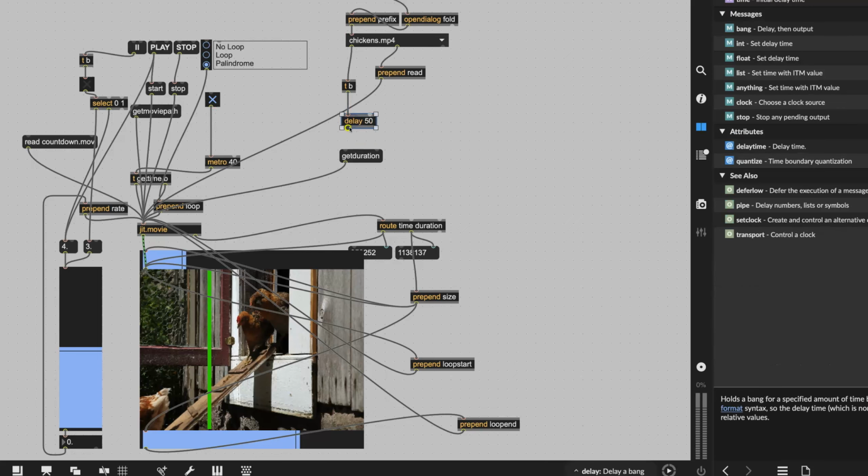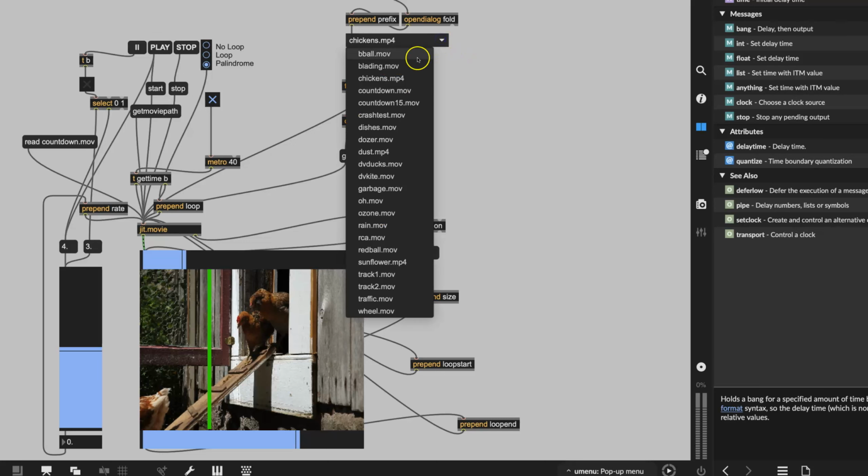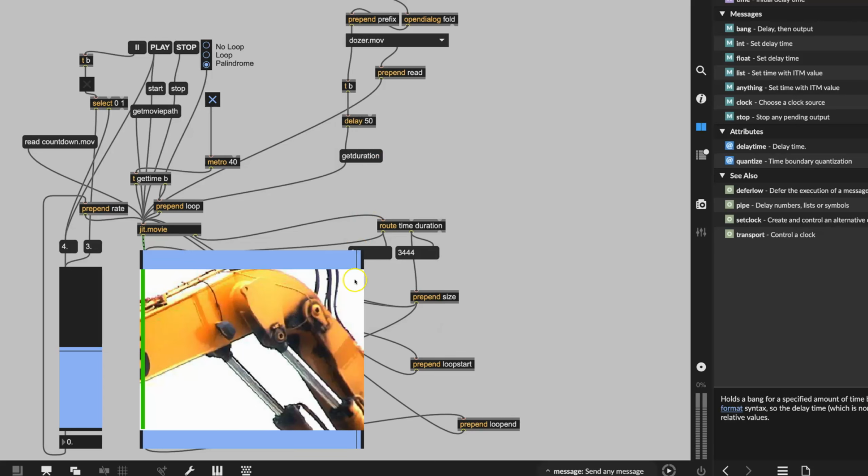Because if you do it too quick, it might not work, right? You can tell I've done this before. I have. So let's go get the dozer here. And then, yeah, see, these things are all of a sudden up at the top because the duration is so much shorter for this.